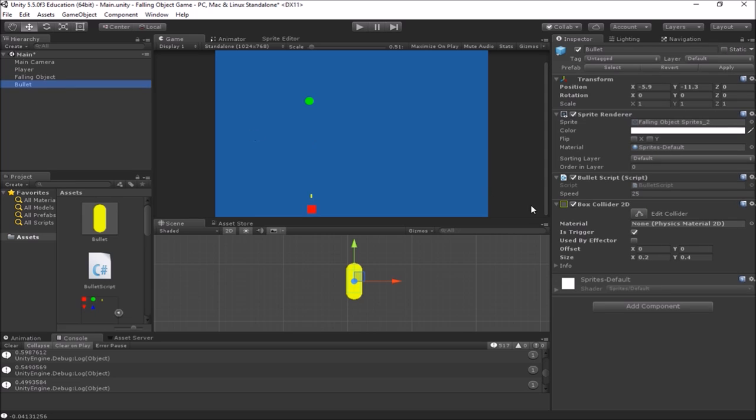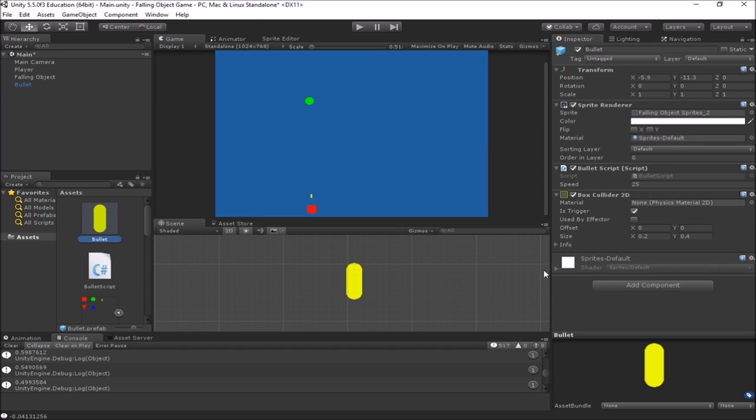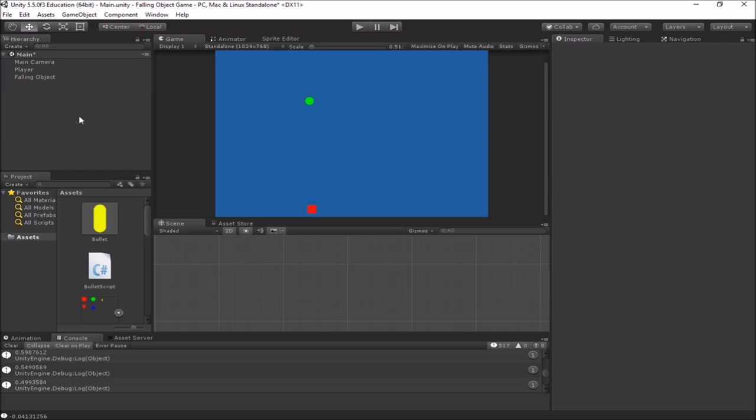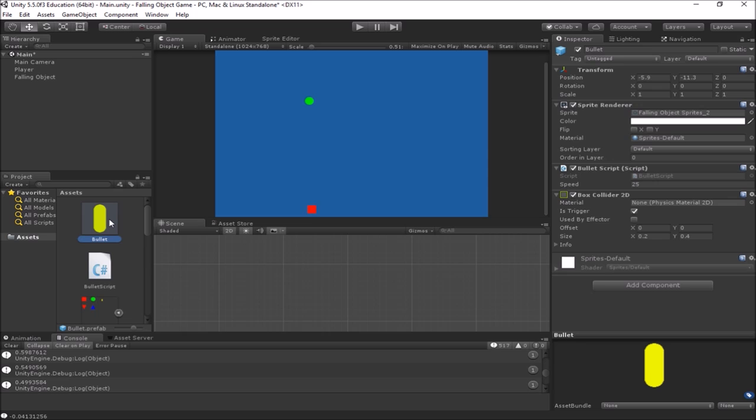Okay, so now that I made the change to my bullet, to make the changes go back to my prefab, I can click this button under Prefab that says Apply. Apply means take whatever I've done to the selected bullet out here in the hierarchy and make the prefab look like it. So I'm just going to save the changes back. When I hit Apply and then click on the one in my project panel, you see it now has the box collider that I just added, and it's set up exactly the same as the one out here in the scene. So now my working copy, I can get rid of, because I changed things and saved it back to my prefab. And now when I make bullets, they'll be created in my script with this box collider on them.